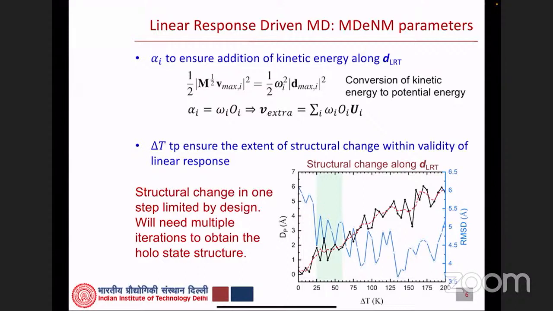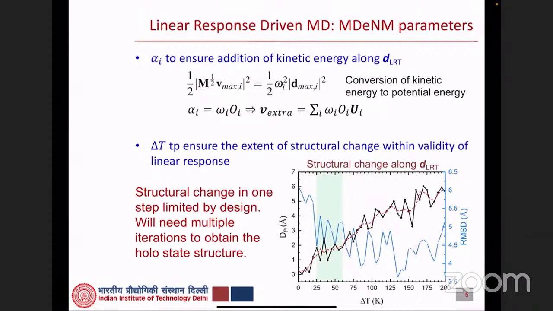In earlier applications of linear response theory, delta t was set to a finite value, 2 angstrom, 3 angstrom, whatever worked. Here we show that you can obtain this on the fly using the dp metric. The highlighted region marks the first plateau region in dp as a function of delta t. If delta t is very small, the structure will go back to the initial state, so dp will be 0, and I don't want that. Whenever dp first changes by a finite amount, we choose that as our delta t.